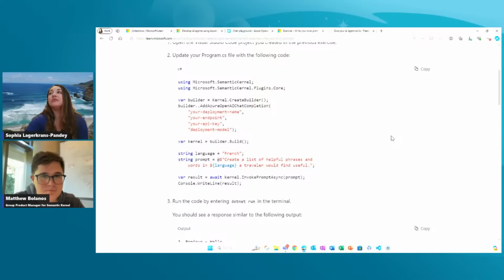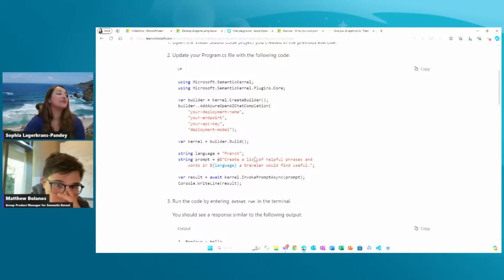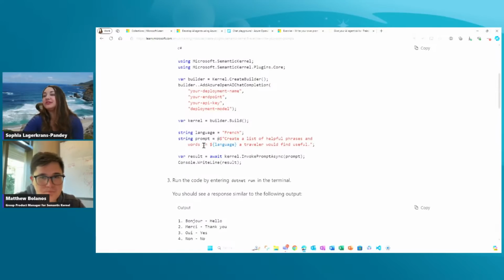And so you have the ability to do language translation. This is really where we're showing the traveler aspect of the AI app that you're going to be creating around travel, being able to have content in other languages and get a list of how to say different words as well. Within this, you can see that the string language is changed to French.